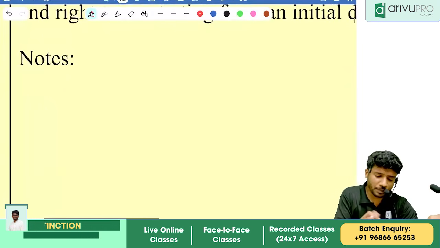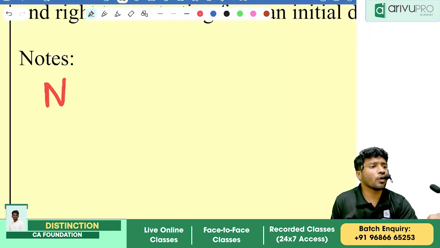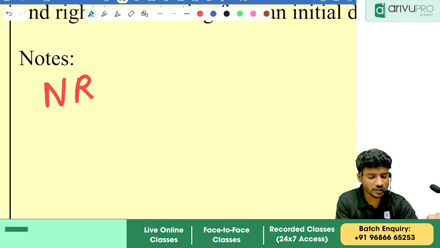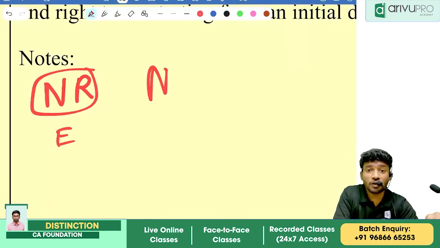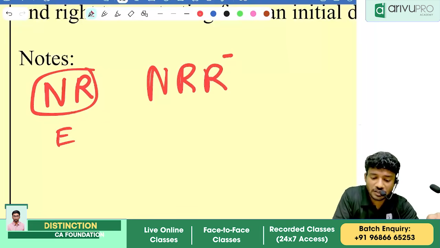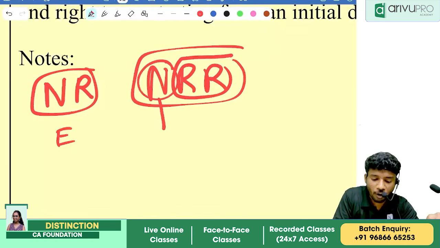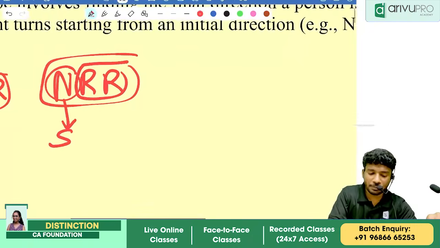Now people, whenever the question is like a person is looking towards north and he turns towards right. What is right of north? East. When a person is looking towards north, he took a right, then again a right. People, whenever this right is coming into the picture, the direction will become opposite. What is the opposite of north? South.